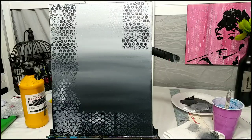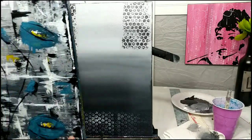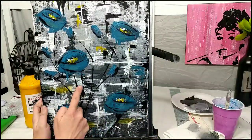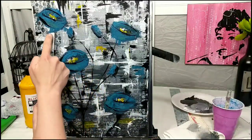What's our next step? The next step, I'm thinking here. I don't know. Shamar's got to tell me because I keep forgetting. Is it the white? Yeah. Okay, so the next step... We're going to play with our palette knife and kind of get used to the idea. Don't worry, anything that you do with the palette knife, we will be able to cover up if you mess up. Trust me. But then, really, there's no such thing as a mess up. I'm going to give you an idea here. So, what we're going to do with our palette knife is we're going to come in and see this white stuff in the background.